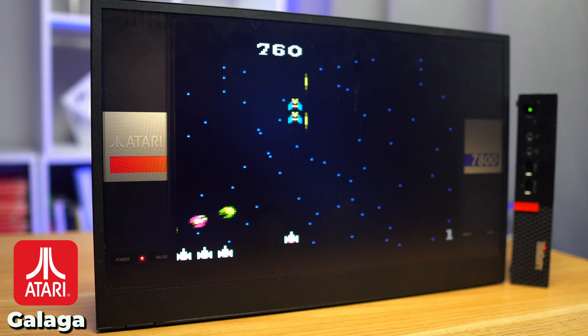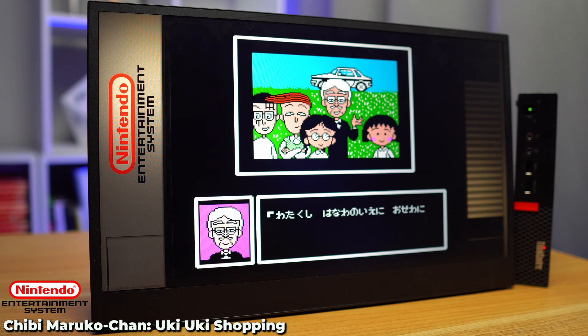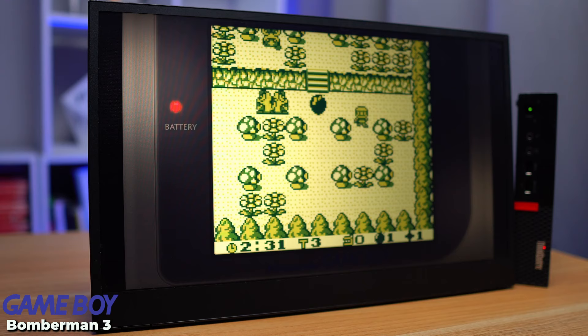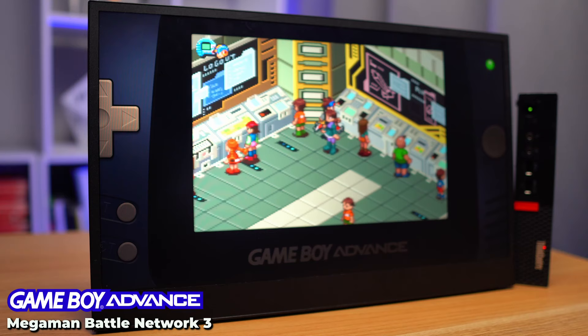I don't really find Atari games fun these days — they are super outdated. I mostly have these added on here in case any older people come over and want to relive their childhoods. Moving up, this thing can obviously run any games from the NES, SNES, Sega Genesis, and Game Boy Color. All of these games run perfectly and look absolutely gorgeous. I'm just running everything here at the stock settings rather than tweaking CRT filters or resolution options.